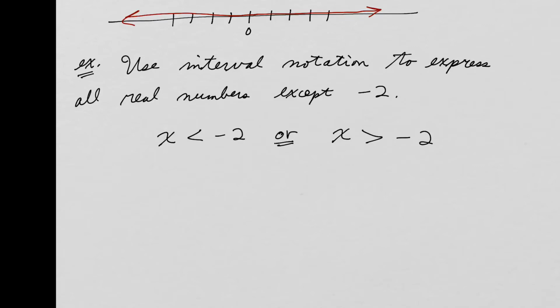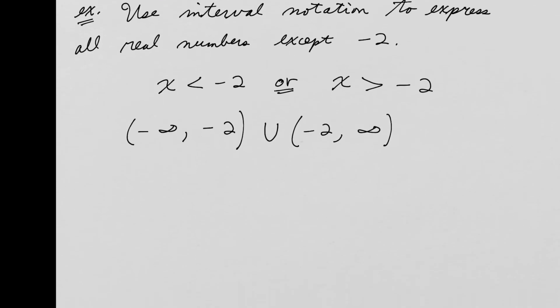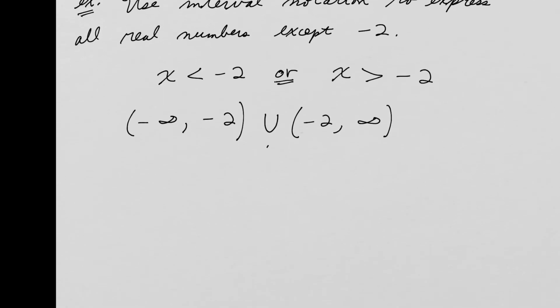So the way I can do that, well, x is less than negative 2. I can write that in interval notation by starting at negative infinity. Remember, I have to use the parentheses, comma, and I want to go all the way to negative 2. I don't want to include it, so that's parentheses. The or, we use what's called a union symbol. So it's like a large U for union. And then I want to start at negative 2, but again, not including negative 2, comma, and go all the way to positive infinity. So that means all real numbers except x equals negative 2. So this is a union symbol, and it means it's the same thing as saying or.